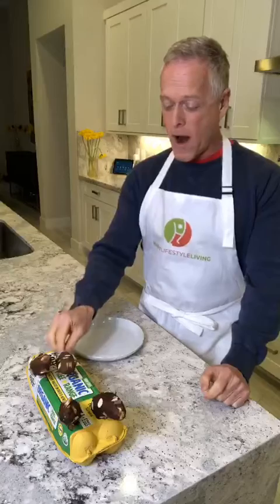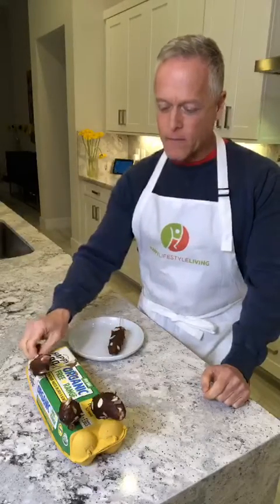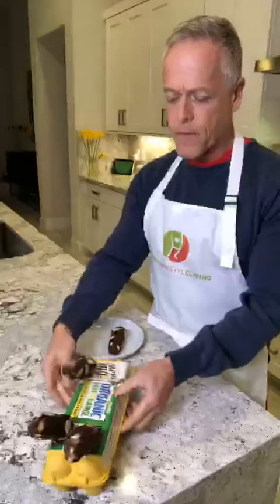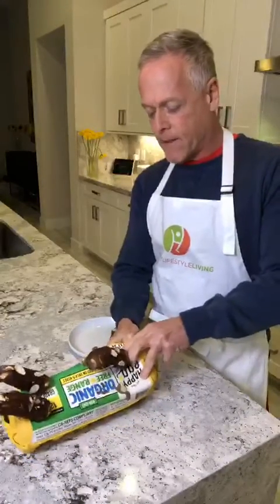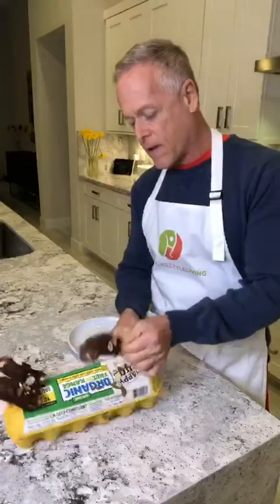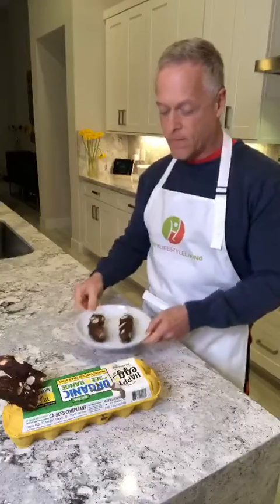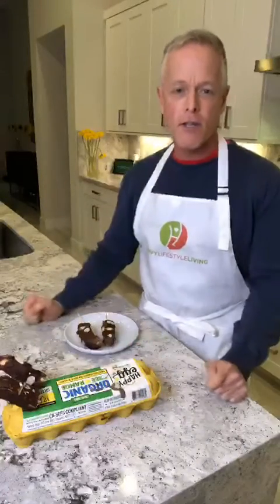Okay guys, it's been four hours. I had worked out and did a little work in my office. The frozen chocolate bananas are ready. Now, the chocolate PB2 is not going to be a really hard shell like chocolate would be, but it's still frozen so it's going to be okay. These are stuck — I'll get this one off. Okay, there we go, a little paper stuck to it. So we've got two. Again, this is 195 calories. I've got two on the stick and I'm going to eat both of these for my dessert. I'm going to put the rest in a Ziploc bag and back in the freezer.